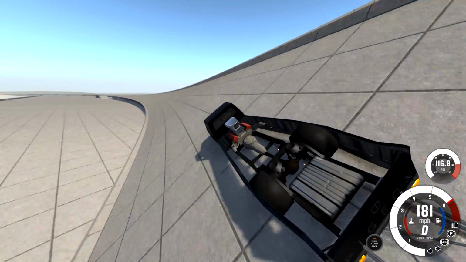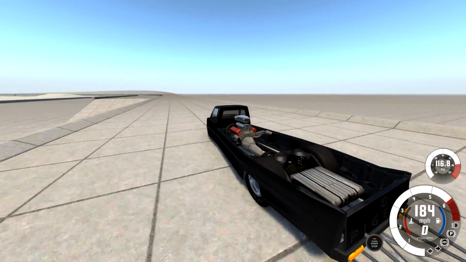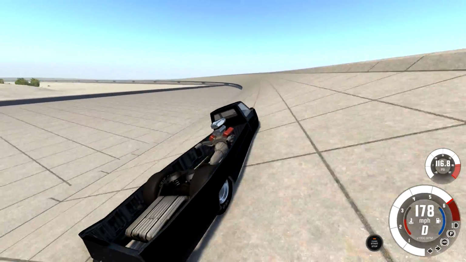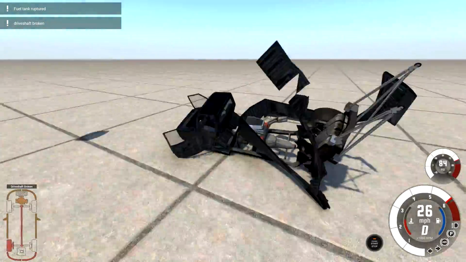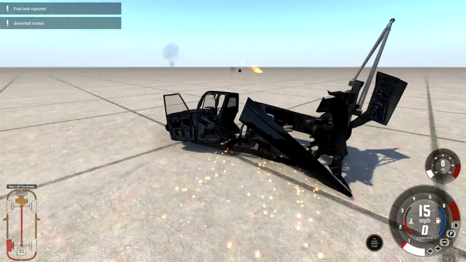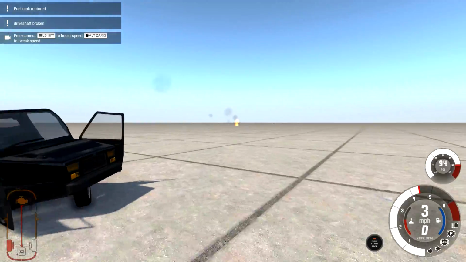Yep. That takes a long time at 180 miles an hour to get around that. 180 miles an hour is fast. That's too much. Let's go off the side. You know what's even faster? 200 miles an hour. Oh! My fuel tank didn't rupture. Oh shit. Or did it? Well, no, what the hell? I just spit some flames. Oh, that's my mixtape right there.